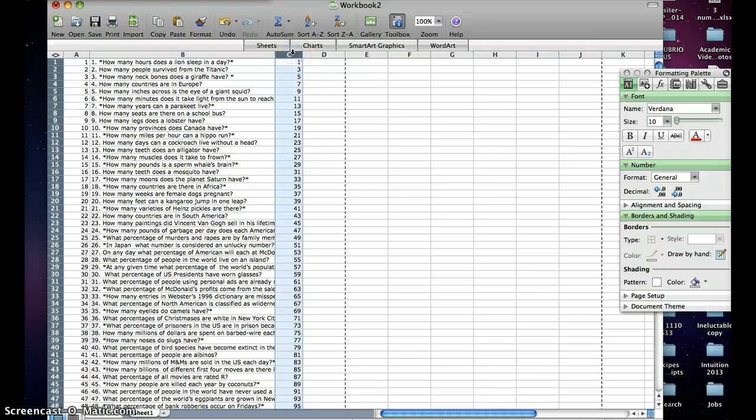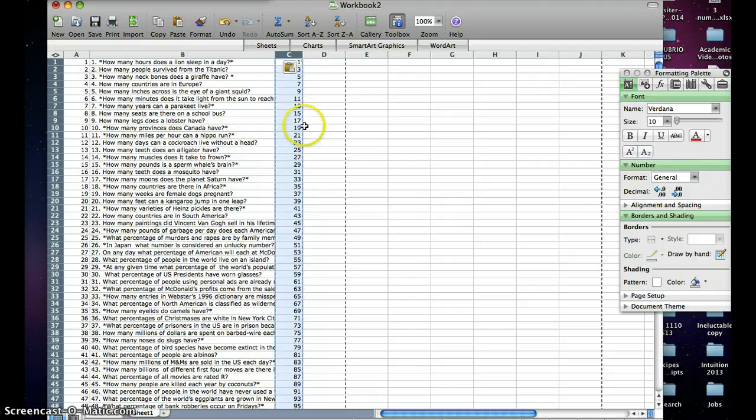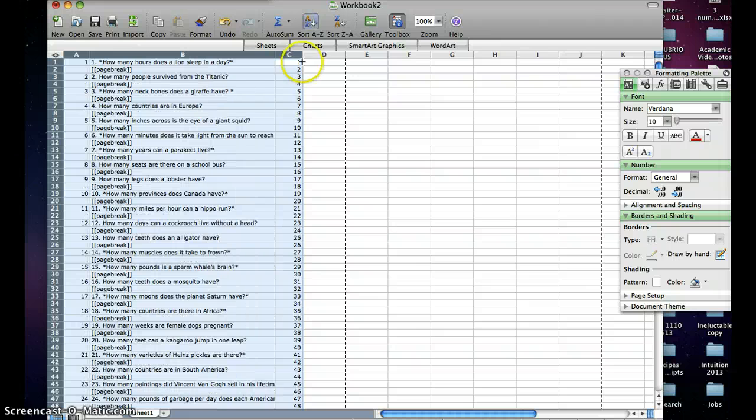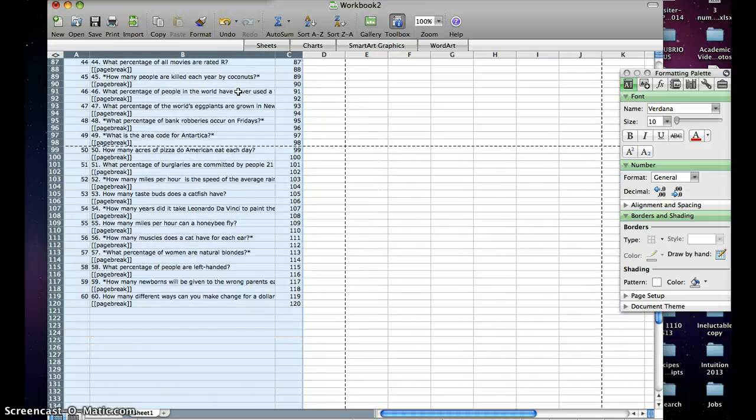So now I'm just going to copy and paste it, and I need to make sure to paste it as values, so that when I reshuffle, if I don't paste it as values, it's going to mess up the numbering and it'll freak out. So make sure you paste it as values first. Now I want to sort it by these new numbers. So I'm going to highlight the C first, so it knows that's how I want to sort it. And now as you see, I have the question, then the page break, then the question, then the page break. So every question can be its own page on Qualtrics.